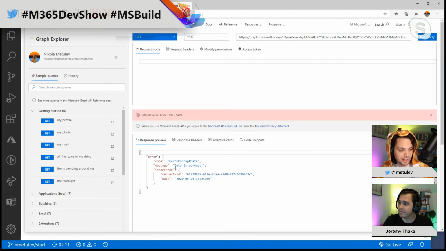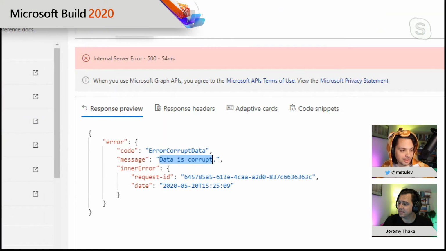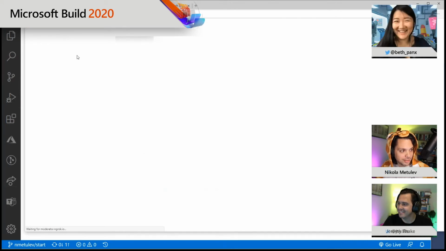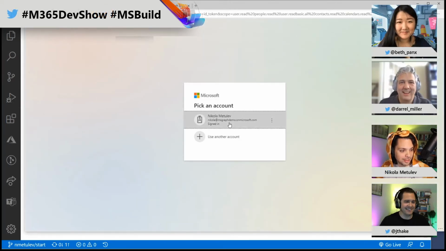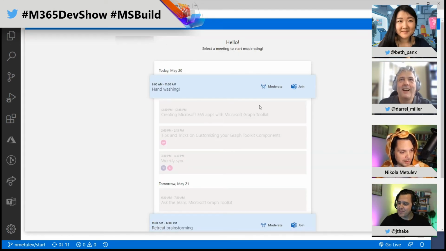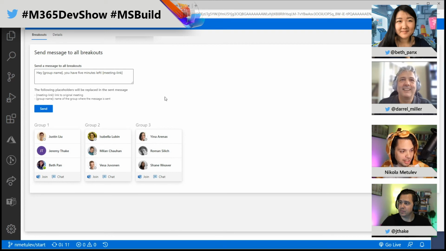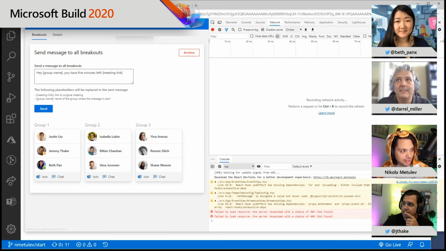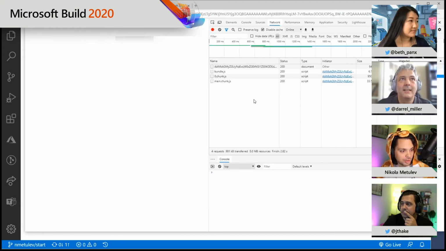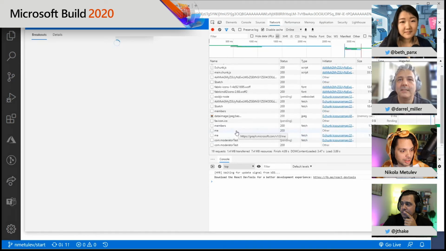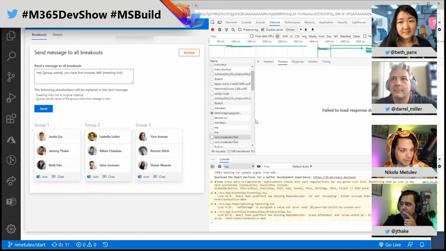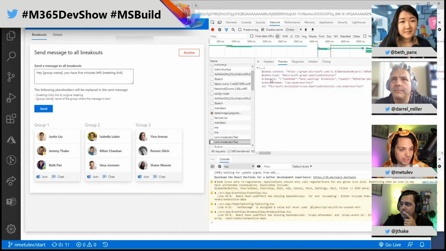Well, this is interesting. It says data is corrupt. Nice. What do we do? Is the app still working? Oh, I'm signed out. Let me sign back into the app. If I moderate, it is picking up because it is loading this. And if I look at the network here, let me refresh this one more time, you'll be able to see there's a lot of stuff. Moderator test. So there's the extension, this one. And that's what the breakouts look like for me. So I'm not sure why I can't get it through Graph Explorer, but here it is. Interesting. Yeah, I'll troubleshoot that offline.